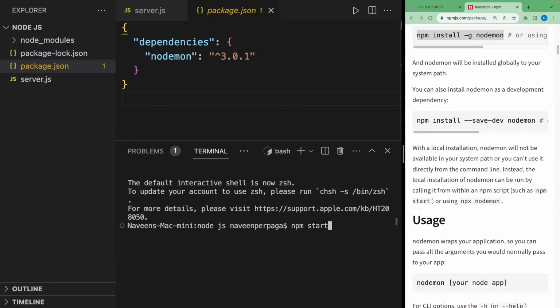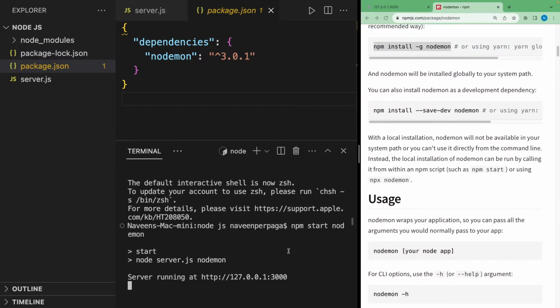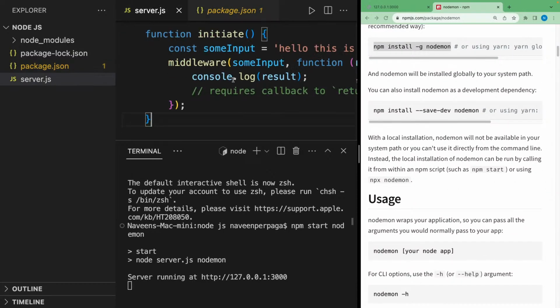npm start, nodemon. Now in our local development, we have started it, right?